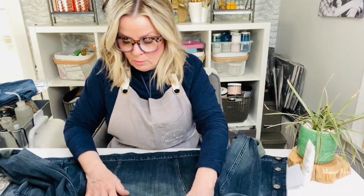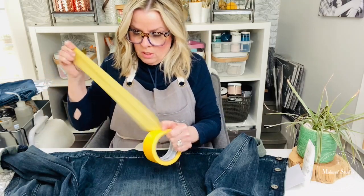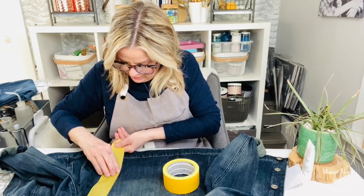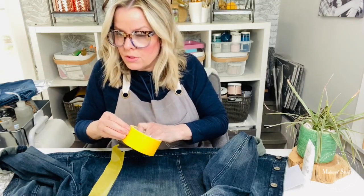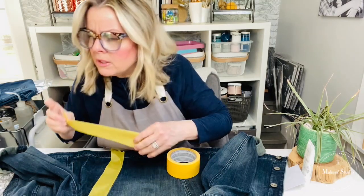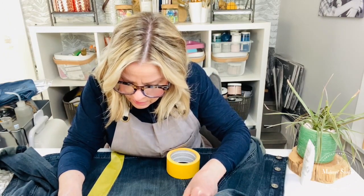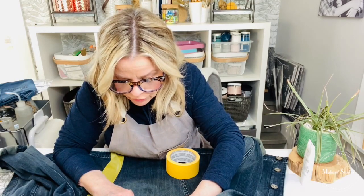What I'm going to do to prepare for this project is tape it off. The reason being is I don't want to get my stencil and the gel art ink on the perimeter. There is a little bit of a seam on here with an edge, so I just want to be mindful that I don't get ink up on that. I'm using regular frog tape — it's a delicate surface tape — but you could use any tape to do this. This is one way to keep from getting any ink where you don't want it to go.